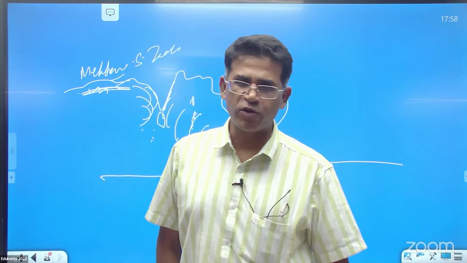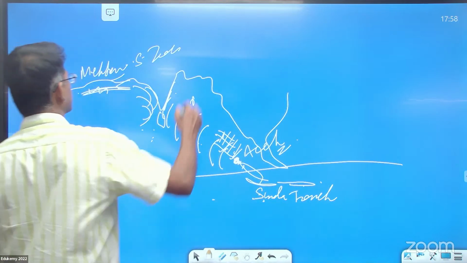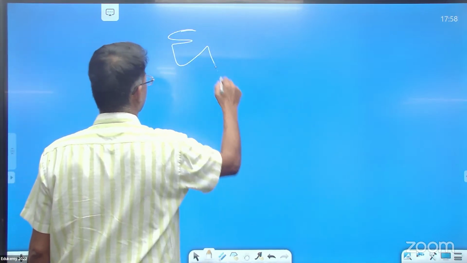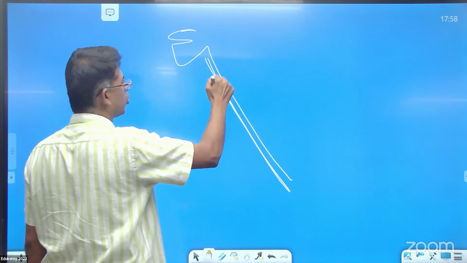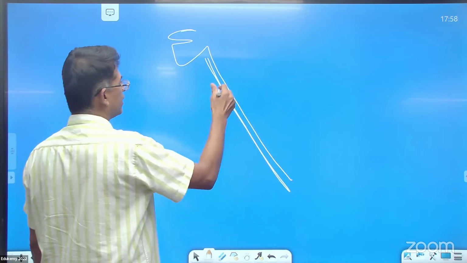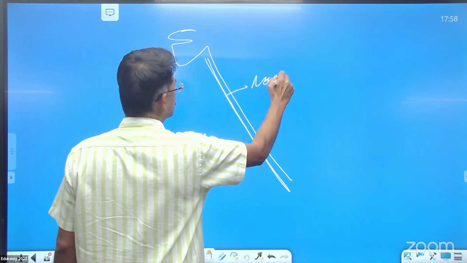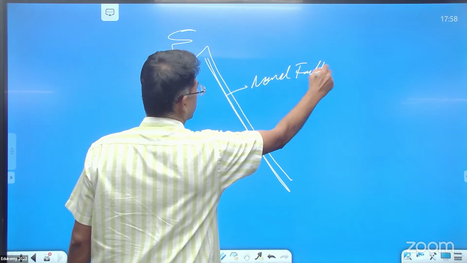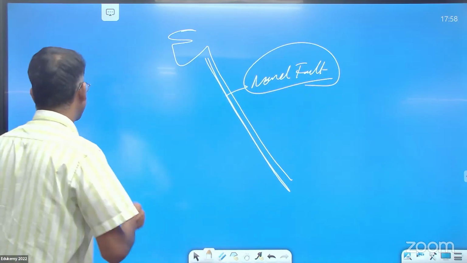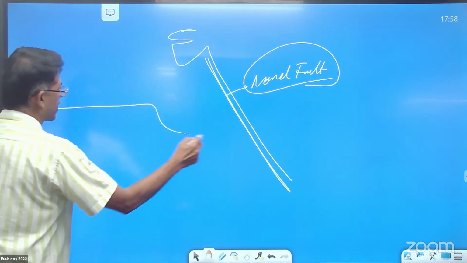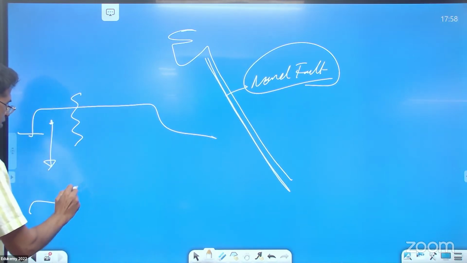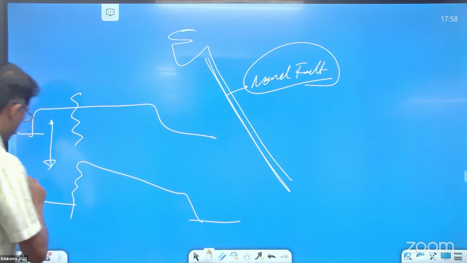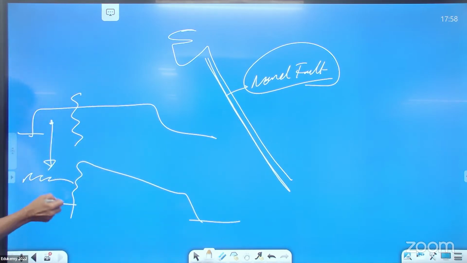I hope some of you know this. The west coast of India, this entire west coast, is a zone of subsidence. It had sunk. It has a normal fault. It's like it was a massive plateau once upon a time, or a crack happened, and this part has gone underneath. This is the remaining Indian plateau, and the Arabian Sea is here.